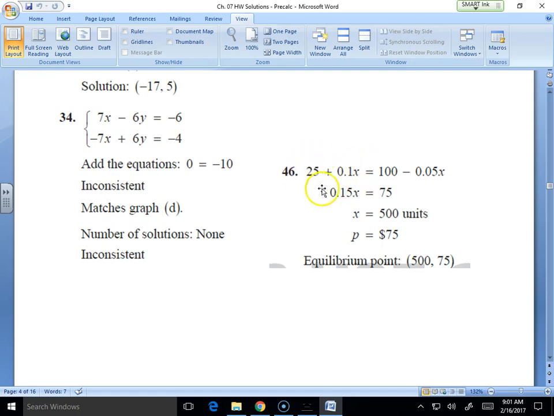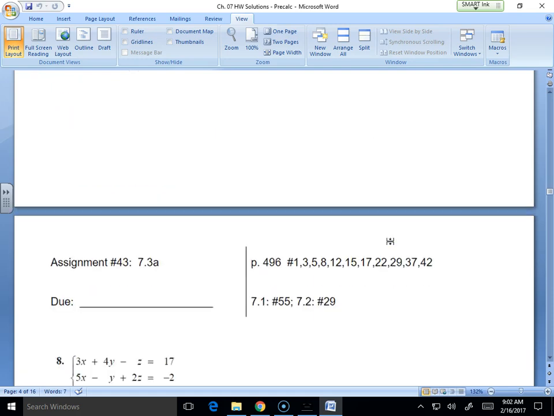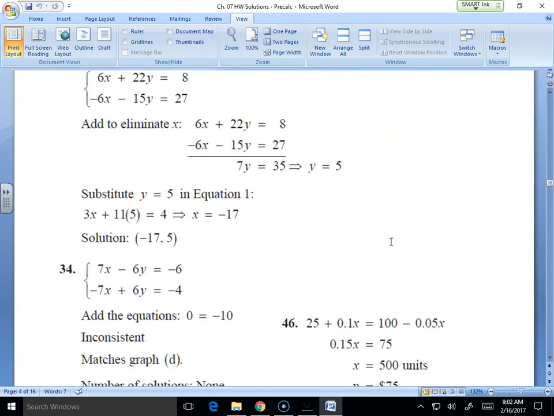You could look back at the examples in this section to see how to find the equilibrium point. Is it supply and demand? Okay. With supply and demand, we just set them equal to each other. Equilibrium point is when supply and demand match. So all you have to do is set the two equal to each other and solve. You end up with 500 as x. You can plug back in to either of the equations. I think they wanted profit. Plug back in and find y equal to 75.